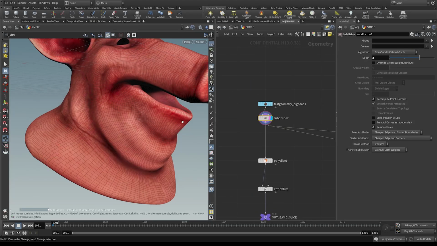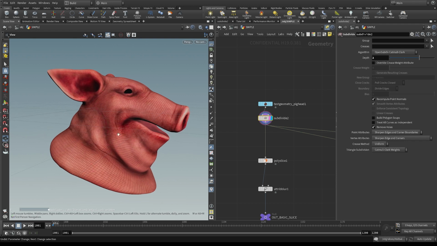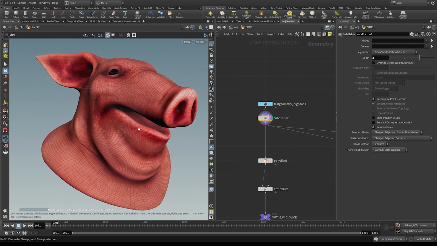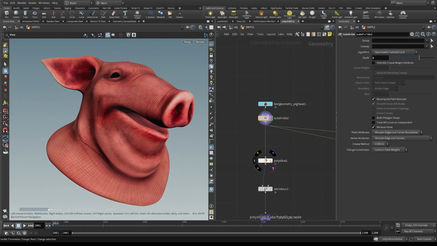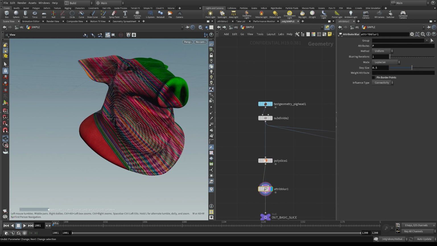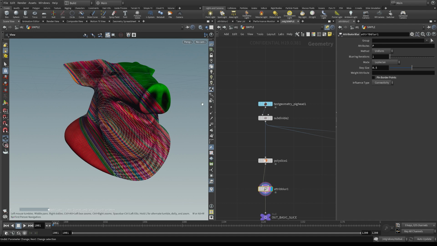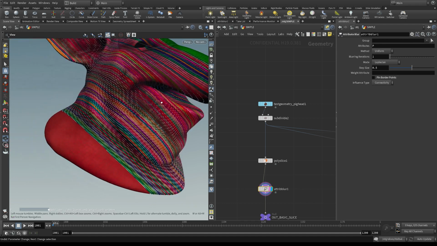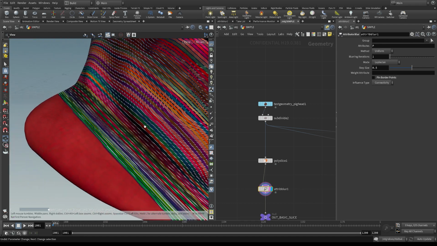Okay, here we are with the pig set again. I'm just going to walk through some simple setups to give you some ideas, hopefully, of how to use the PolySlice in different ways. So here we are, just a simple slice, as I said before. And if we keep slices separate, and try to apply an attribute blur without pin border points, then you get something pretty interesting. You can really see what's going on with connections this way.